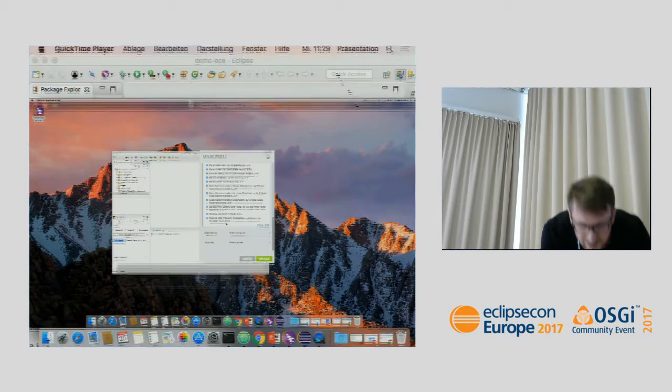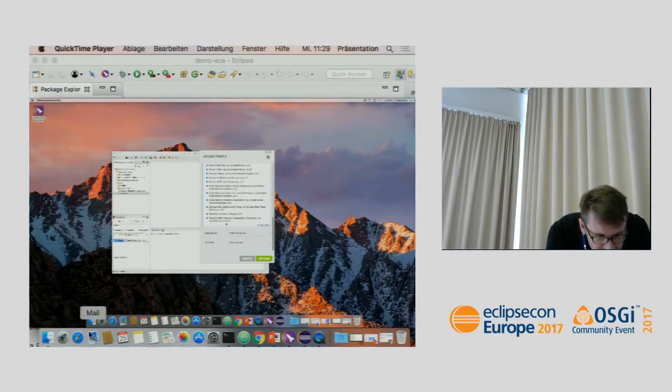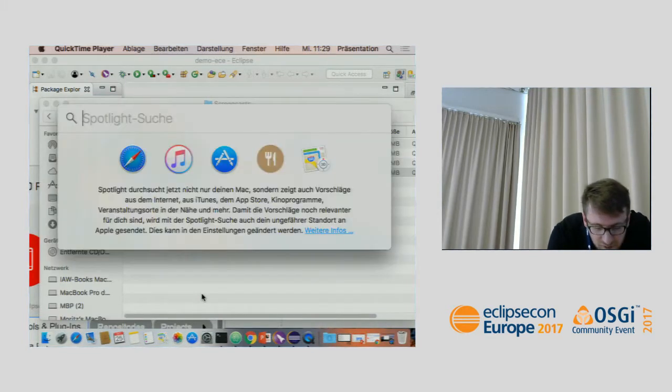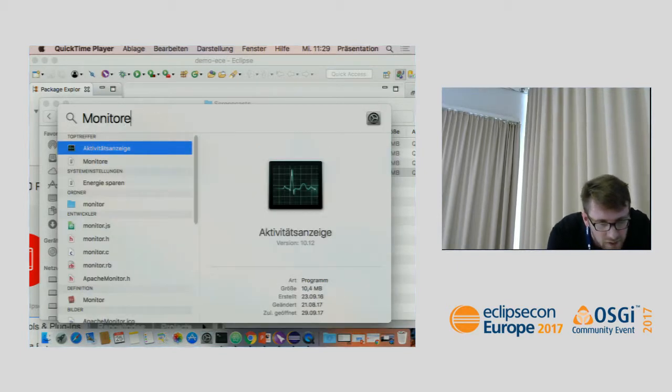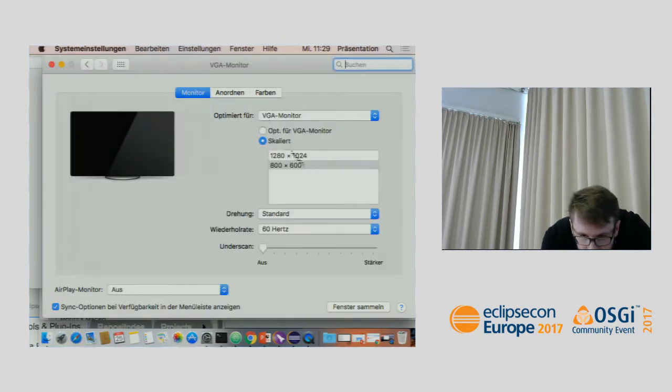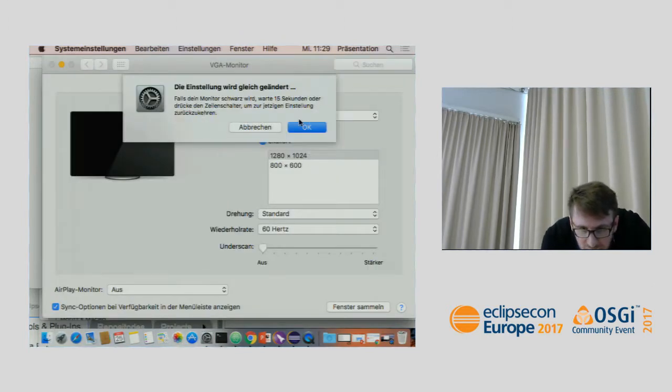Okay, what's the screen resolution of this? Is there any possibility to change this to a higher resolution? We'll have a short look. Scaled, let's try this one. Okay.